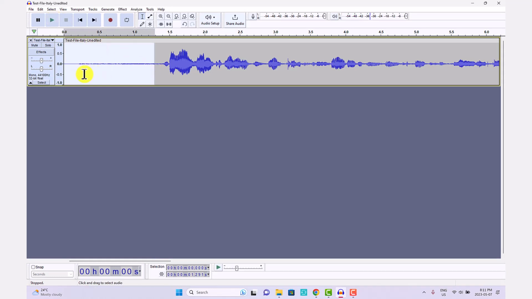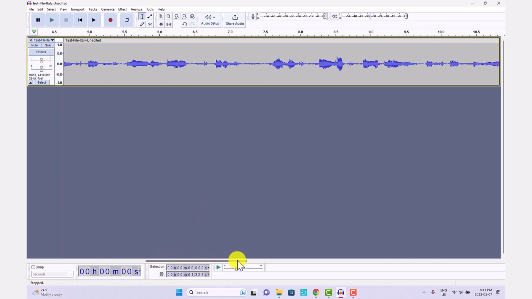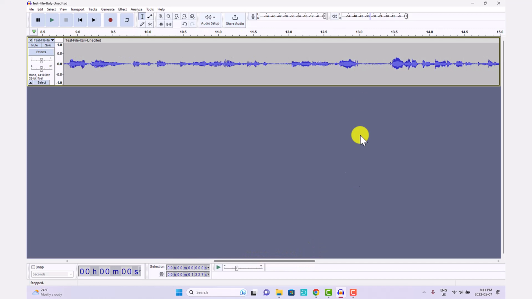So what we're going to do is first we have to tell Audacity that this is background noise and this is a sample of the background noise that you can find in the entire audio clip. So you'll highlight the section of your clip where you can hear the background noise clearly. And say you don't have a lot at the beginning, then click on this bar at the bottom and just go across your file and find a section where you can hear the background noise clearly.